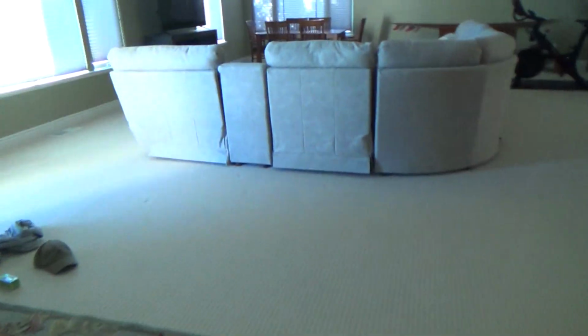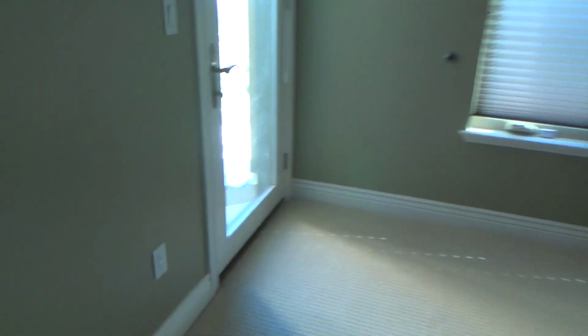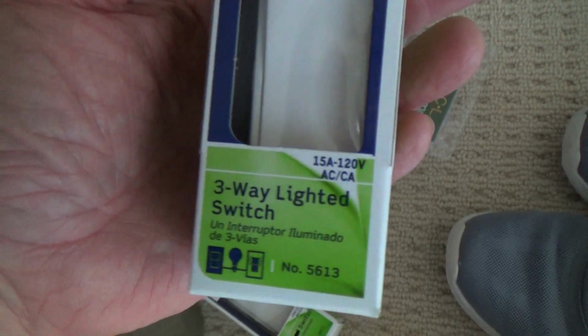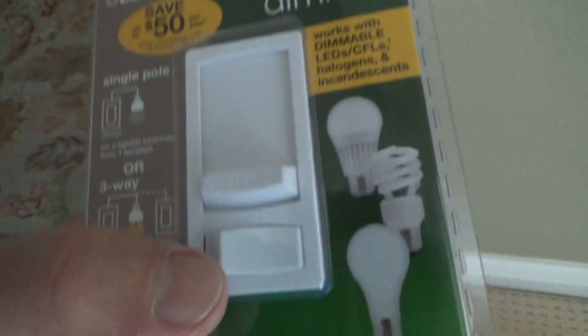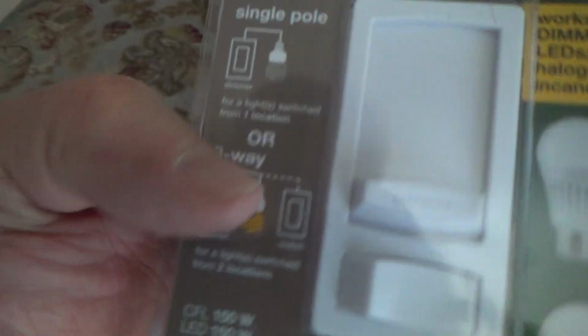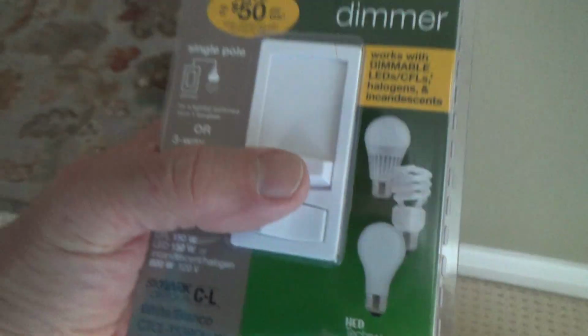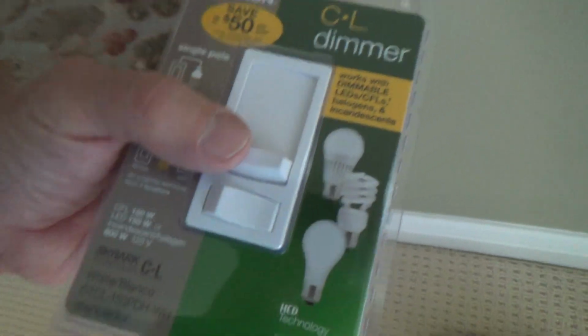I was waiting to actually get back out here and do some more work. And next time I do a switch, I'll install a three-way lighted switch. And then look at this. Here's a dimmer switch, and this is a three-way. I can hook it up single pole or three-way, and I'm going to use this as a three-way. I didn't even know I could do that. And I think you have to buy a dimmer that says three-way. Okay, I'll do that another time. I'm kind of anxious to see how that's going to work.